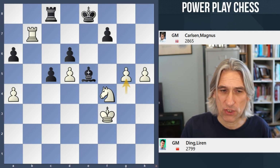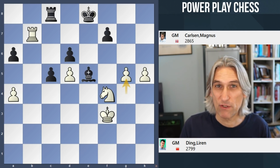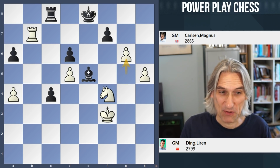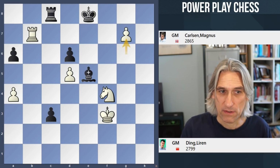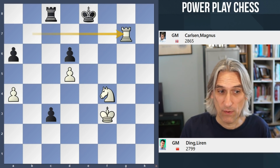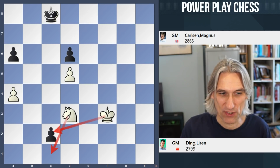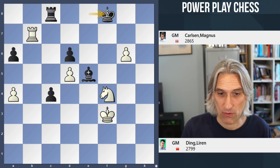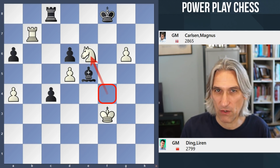But Ding just carried on the king side. So in this phase of the game, you need to calculate. Because if you get it wrong, then one of those pawns could just roll home. So that needs to be taken. Pawn takes. Now if c3, then the pawn advances, and if that's taken, well, this is winning for white. This is an easy bit of calculation. Pawn exchanges, and knight d3, the king comes over to collect the pawn. So the king has to step across to stop the g-pawn. But finally, that knight has found a beautiful square on e6.